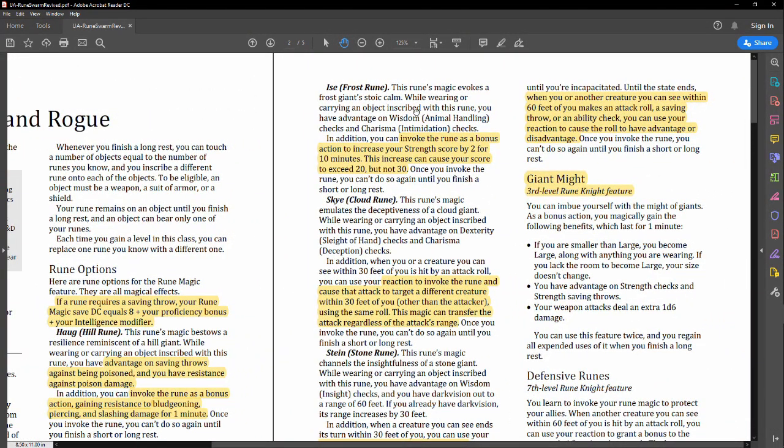Next, looking at the Frost Rune. Now with this one, the passive, you basically get advantage on your wisdom checks for animal handling and intimidation. On invoking the rune, you get to bump your strength score up by 2 for 10 minutes, which is actually pretty dope. If you're starting at that base 18 and you bump it up to 20, that's not too bad. It does note that you cannot exceed 30.